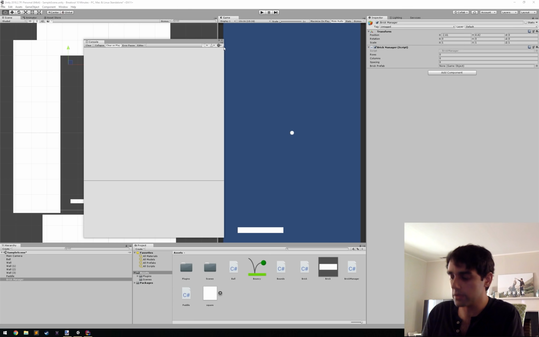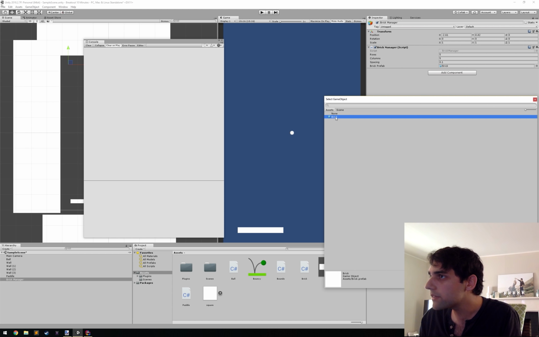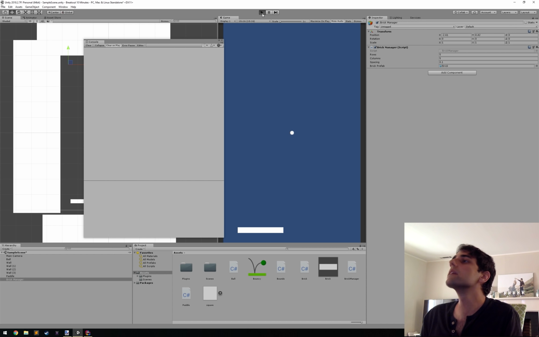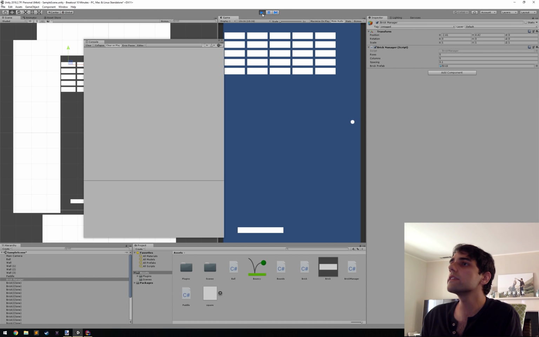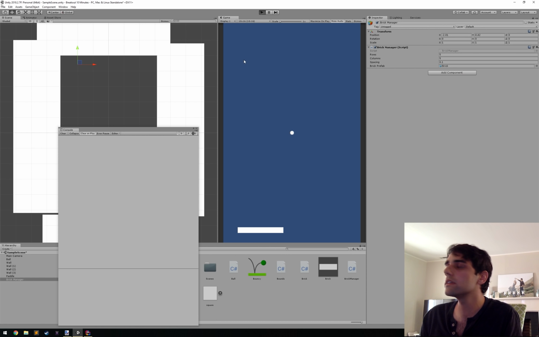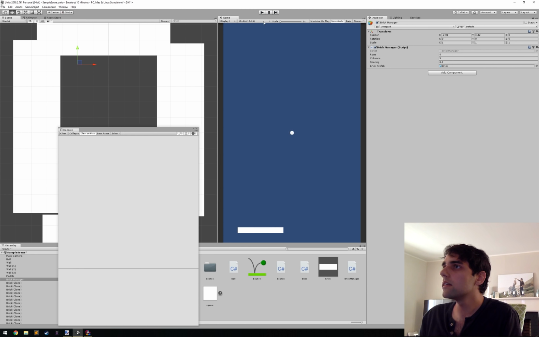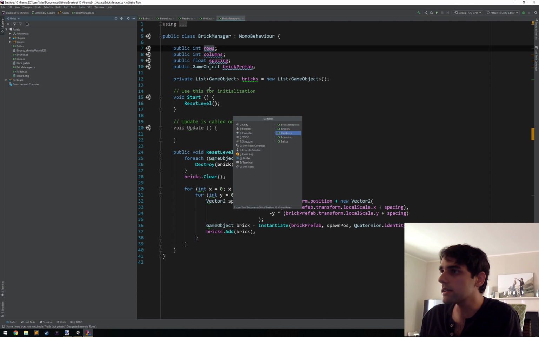Oh shoot, I forgot to set the rows and columns. I'll do that in here. It's fine. We'll do 5, we'll do 5, we'll do 0.1 spacing. We will grab the brick prefab. Come on. Faster, faster. Okay, that looks good. It needs to be a little bit more centered though, so let's push this over here. Okay, there it is. And we just need it to get reset, because when the ball goes out, we lose, right? So we've got to actually reset that.